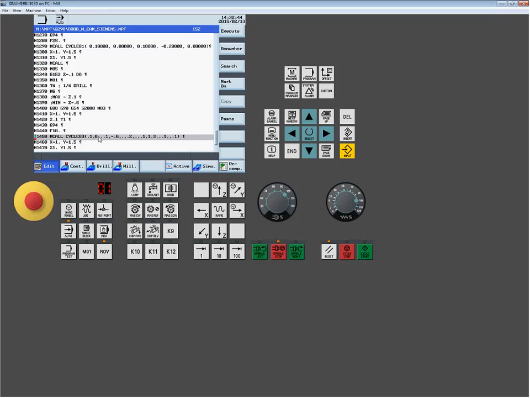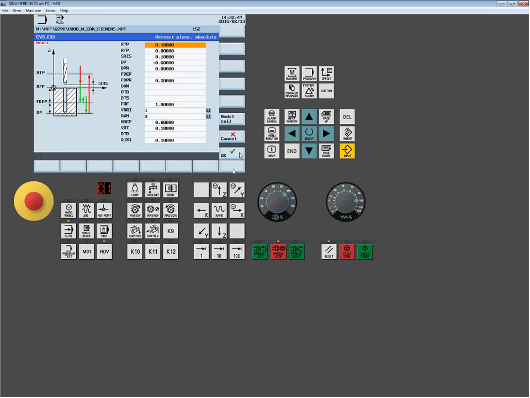Now, the limitations of the 808, for one, I can't edit the file while it's on an external device. If I hit the input key or I try to open it any which way, it won't open. If you needed to make any editing or modifications, you would have to do it externally. But what I do is I use this external execution button right here, and that's what's going to put the system into memory. It's automatically going to switch me to auto and get me ready to run. So as I hit cycle start, this is physically running off of the USB stick.